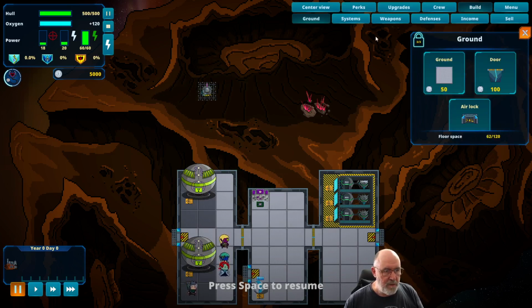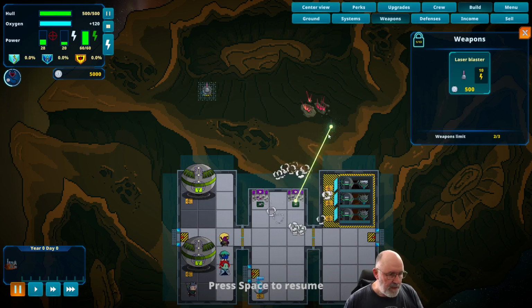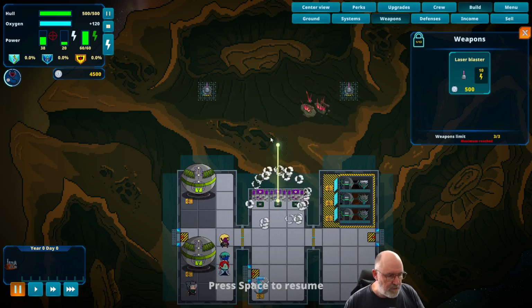Just go to the build menu, go to weapon systems, laser blaster, and this is just a tier 1, I think, at this point in time. And so we can only have up to 3 of these at any one point in time. So let's just go and add a few more. I'm just going to go and place these. You place the position where it actually is, and then where the weapon will actually then be in space. Let's build 2 of those.